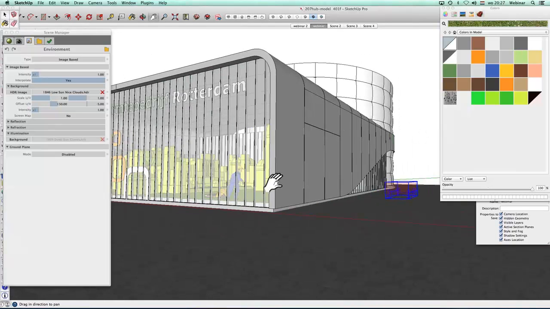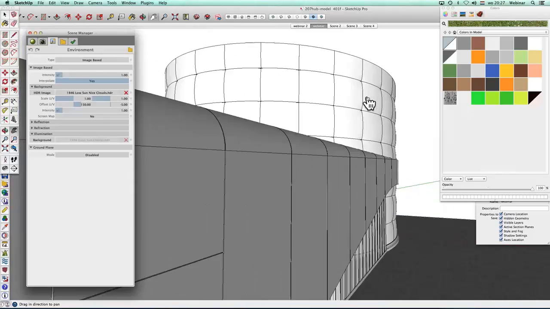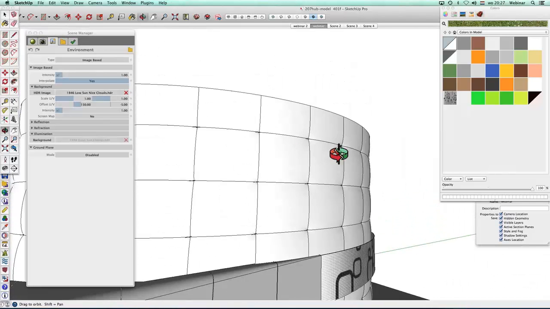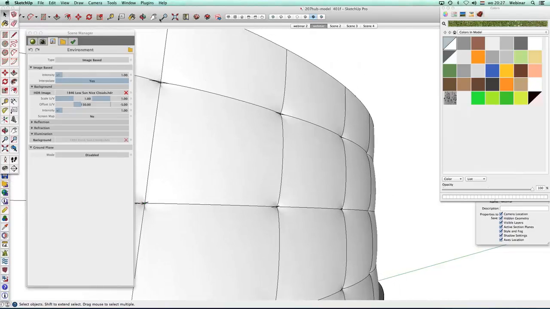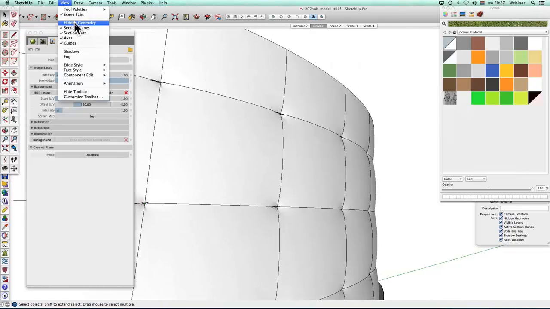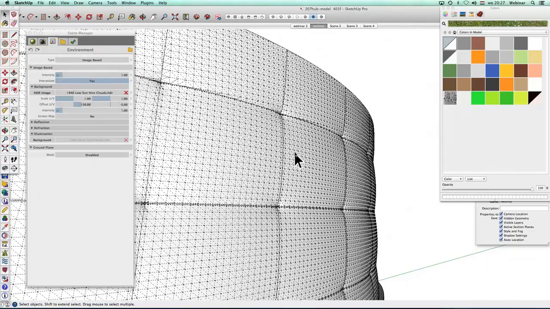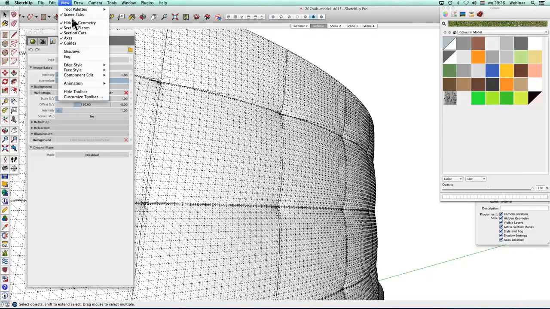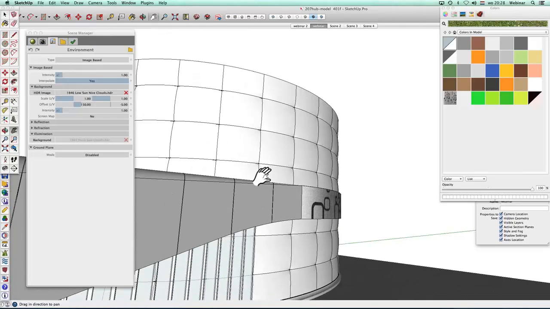Let me see, to give you an idea about the complexity of the geometry here, because it looks rather simple, but I've modeled this in SketchUp. Let me see where I can do that. View hidden geometry, and there it is. You can do that better actually, but we wanted to give this building a very smooth, rounded surface, and there are some little green lights in there. Well, maybe I will do it like that.